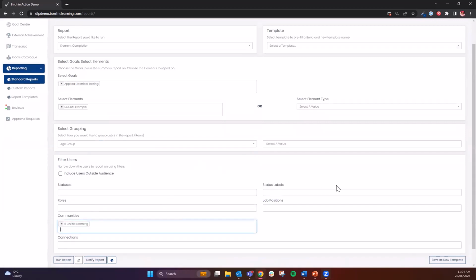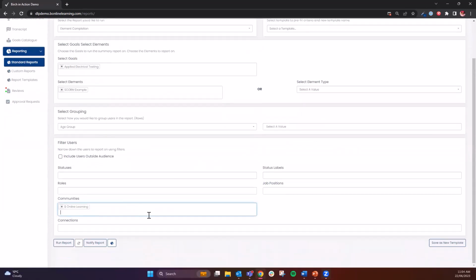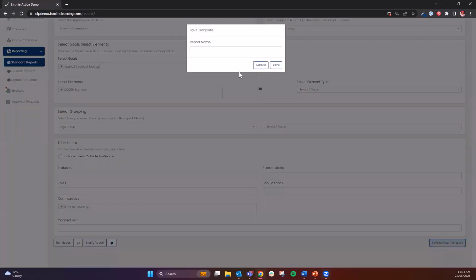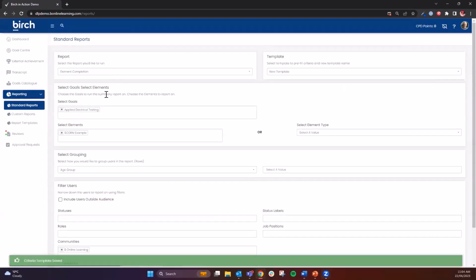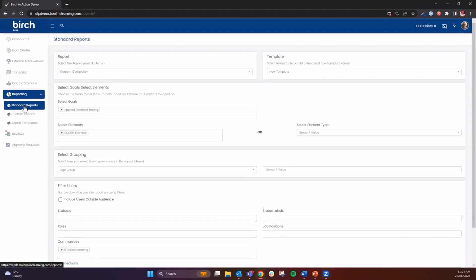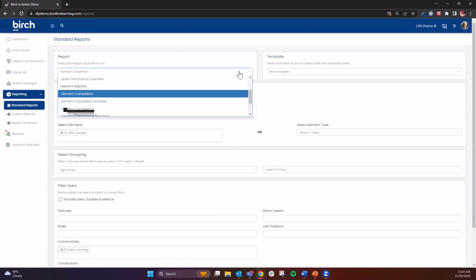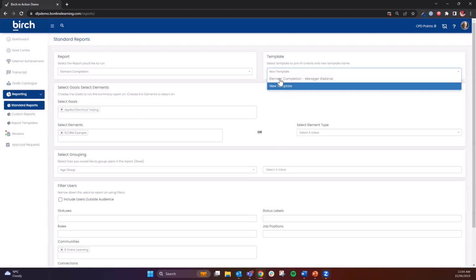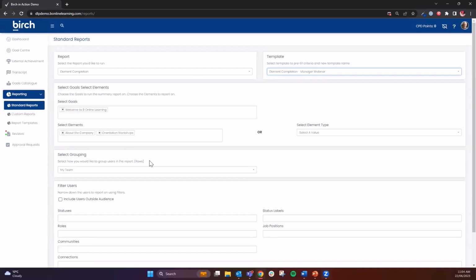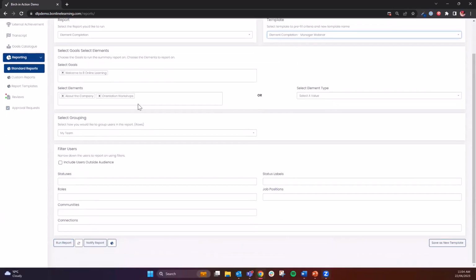You don't have to keep doing that every time, but at any point you can click the Save as a New Template button here, and a pop-up appears, and you save it whatever you want to call it, hit Save. And now anytime you come into the standard report section here and select that type of report, you have the option to just go straight in and choose that report and run it straight from there.